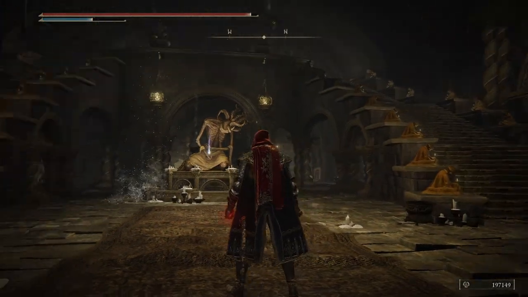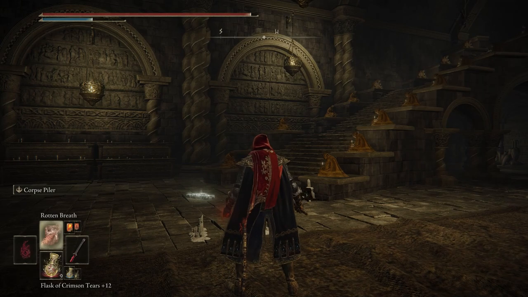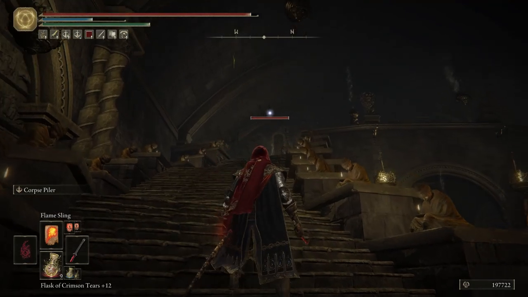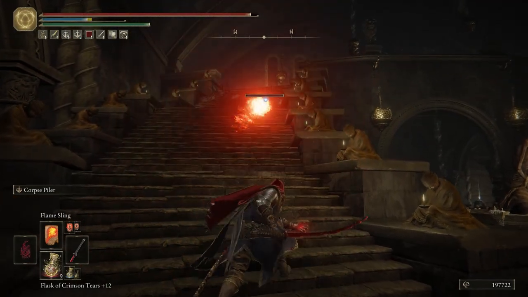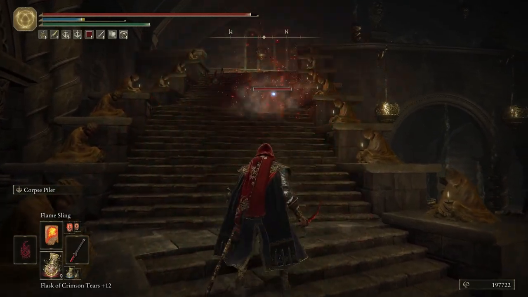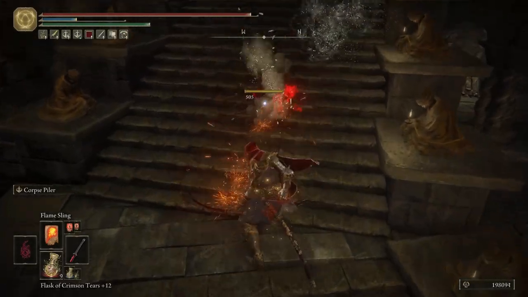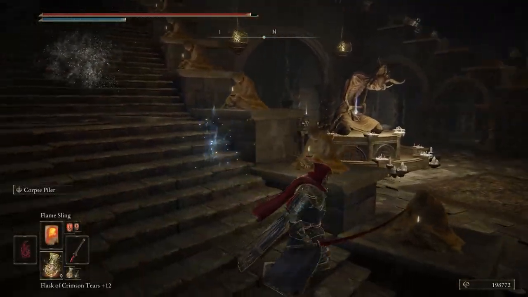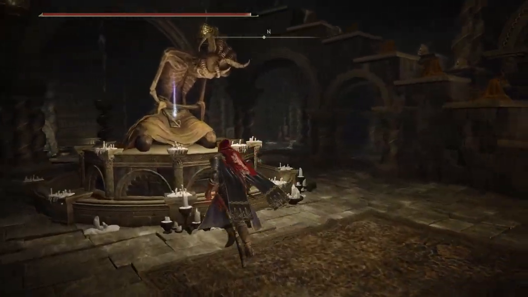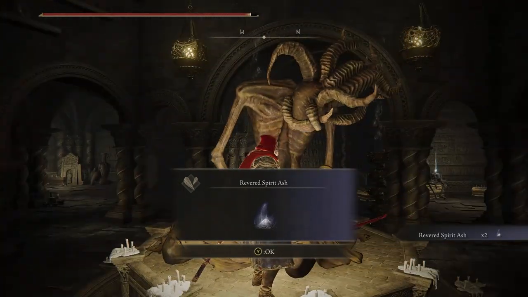Okay. Even a short burst of magic is enough to kill it. I wonder if I can fireball them as well. Damn. Come on, I want to fireball one. Burn it with fire! There we go. Let's drink up. Oh, what was that? Okay, I think we're getting another revered spirit ash. Yes.